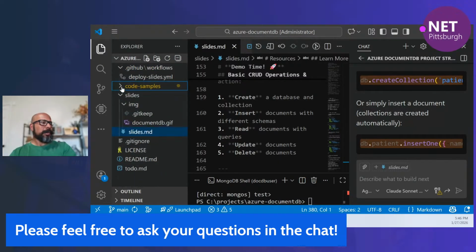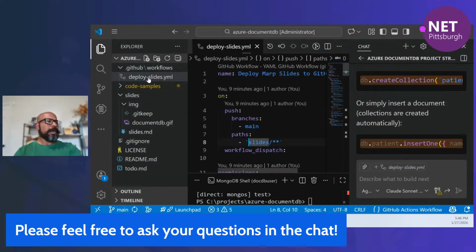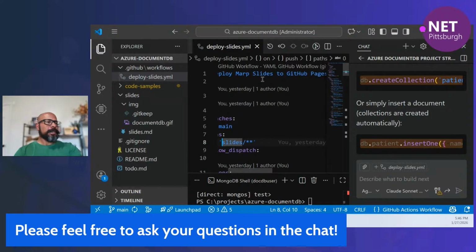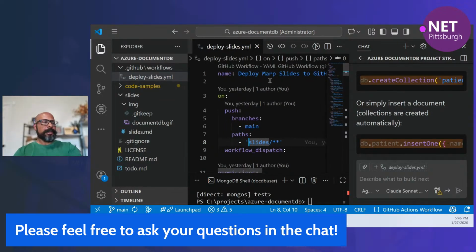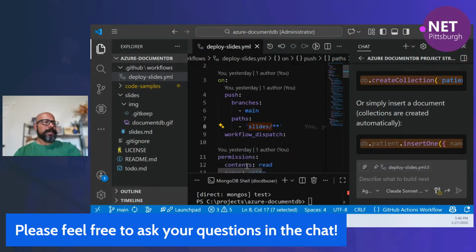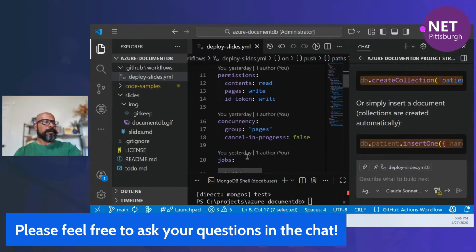And the cool part about this is, oh yeah, GitHub workflows. I have a GitHub action. My GitHub action basically deploys these MARP slides to GitHub Pages every time I make a change. You'll see that when I push to the main branch, and there's a change under slides, it will go ahead and dispatch this workflow.